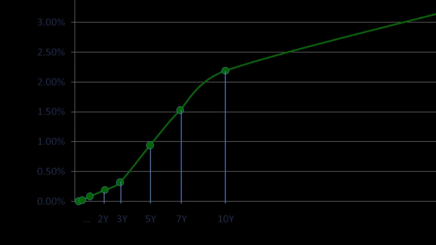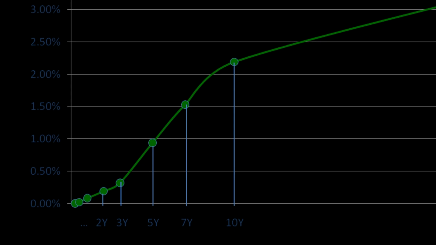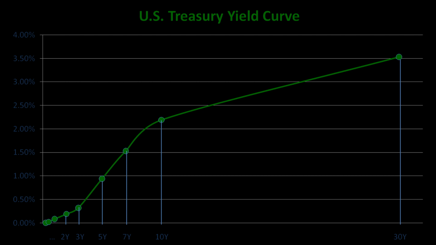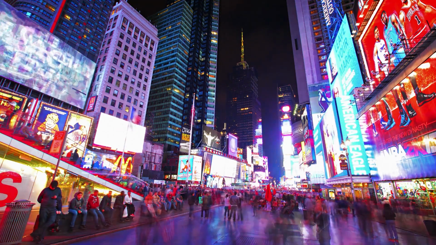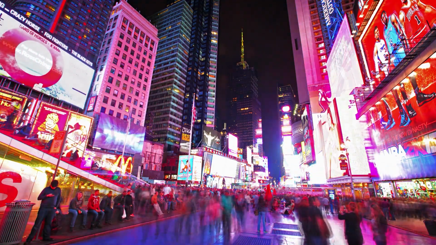In general, short-term bonds carry lower yields to reflect the fact that investors' money is at less risk. And the thinking behind this is that the longer you commit funds, the more you have to be rewarded for that commitment, or rewarded for the risk you take that the borrower may not pay you back. This is reflected in the normal yield curve, which slopes upwards from left to right on the graph as maturities lengthen and yields rise. You will generally see this type of yield curve when bond investors expect the economy to grow at a normal pace without significant changes in the rate of inflation or major interruptions in available credit.